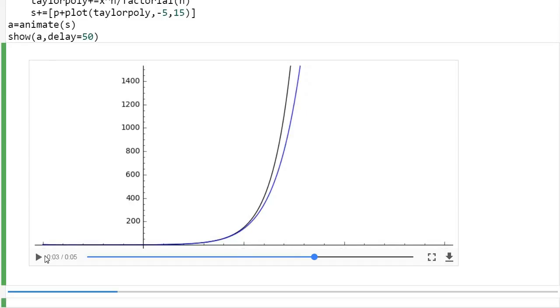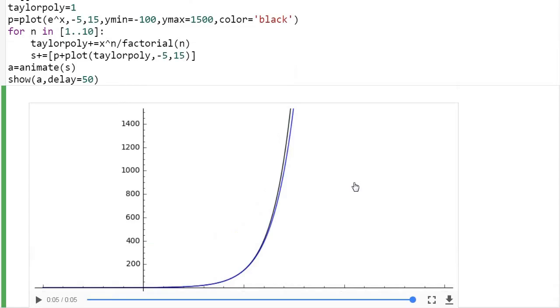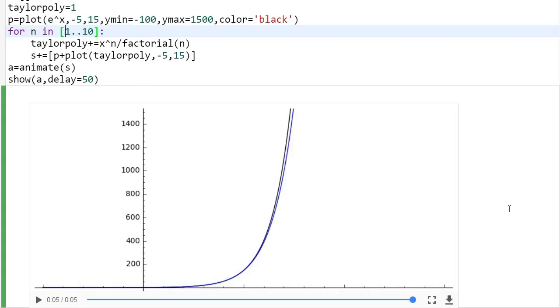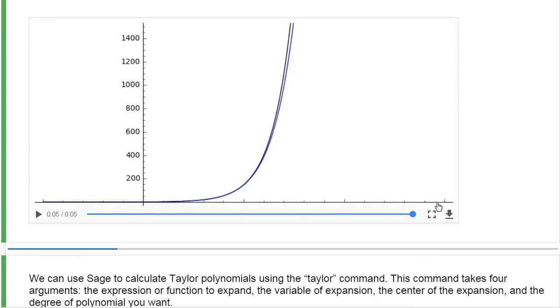and the higher the degree gets, oops, my video is freezing. The higher the degree gets, the more this Taylor polynomial bends up towards e to the x. And let's see, I stopped, this is degree 10. So this is my degrees at the end. I went from 1 to 10. This is a degree 10 polynomial. And what is my x-axis here? My x-axis goes up to 15. So it's a pretty broad range here in the x-axis. By degree 10, I'm bending pretty well up along through here. And of course, the higher I go, the better that approximation will be.